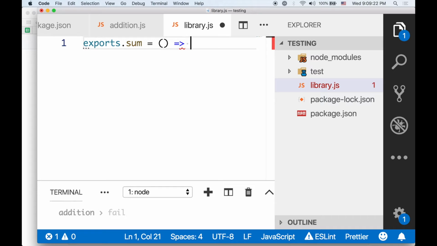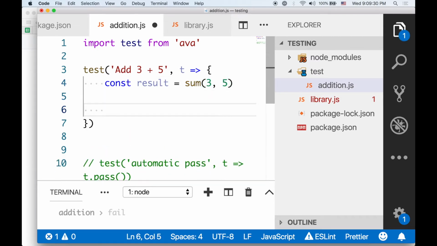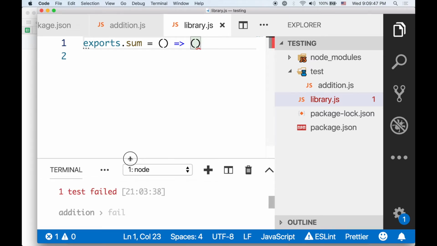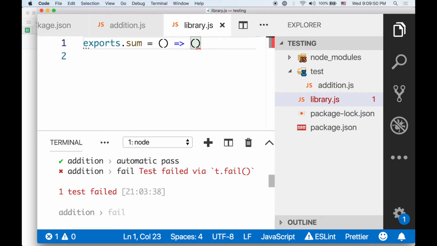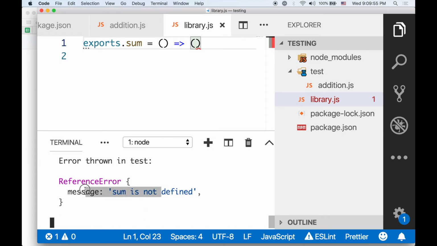What would you write here? So this is the point we come back. But it's actually already running, and you see it's already failing. Yeah, now here, we're watching the tests, right? We're not at the stage where we can do an assertion, because we don't have the function yet.